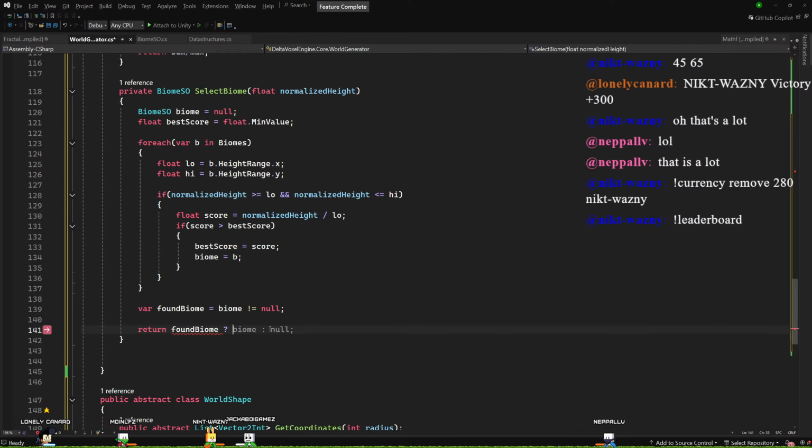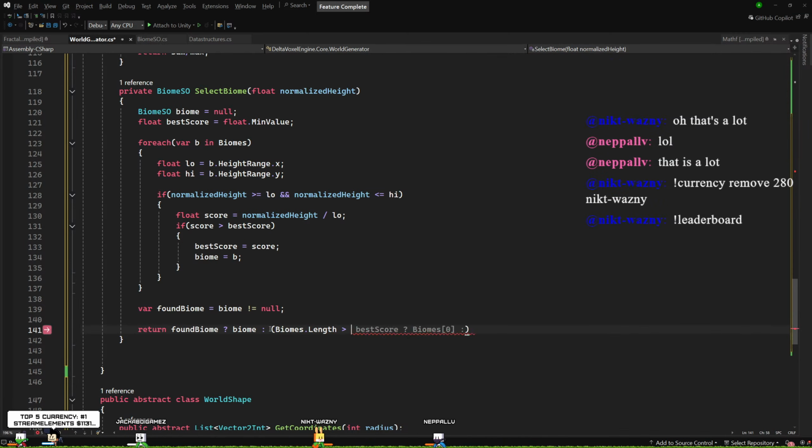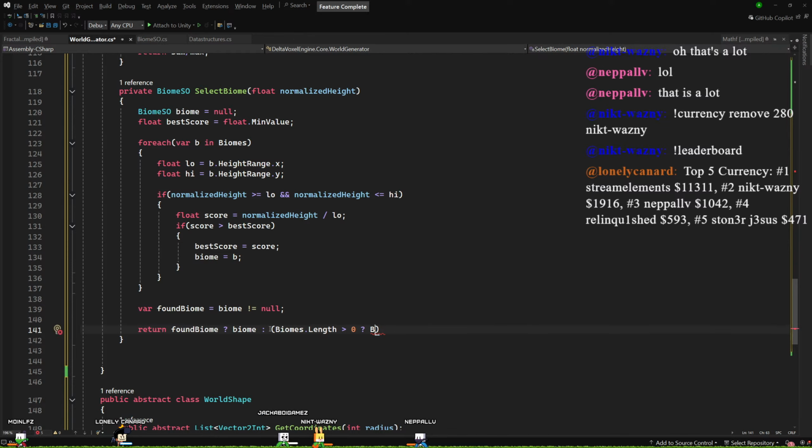Okay, so then from here we could just do biome, and we try not to pass null, so we should just do biomes. Yep, okay, fair.